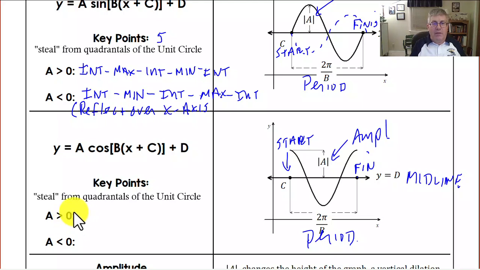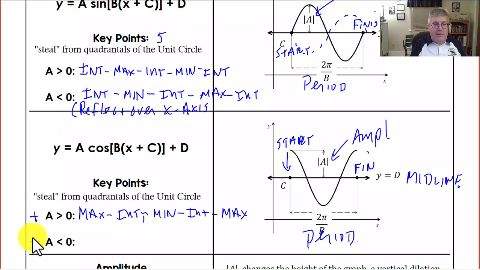When a is greater than 0 or positive, we're going to start at 1, right? On our unit circle, the cosine of 0 is 1, and sure enough, we'll start at 1 unless we have some sort of amplitude to multiply that, but we'll start at a max. And then at the quarter pole, we'll have an intercept. And then at our halfway point, we'll have a minimum. And then at 3/4 pole, we'll have another intercept. And then on our finish line, we'll be at our maximum again.